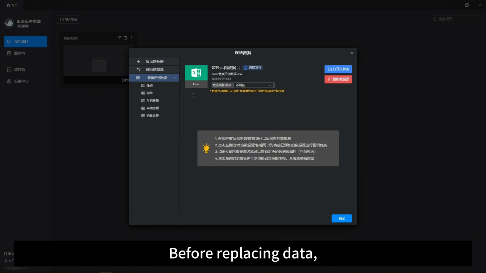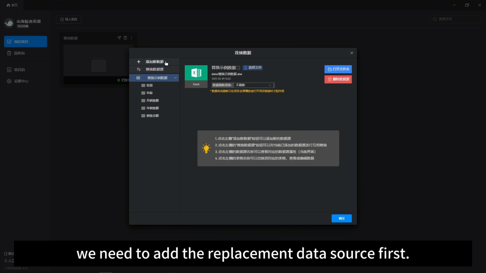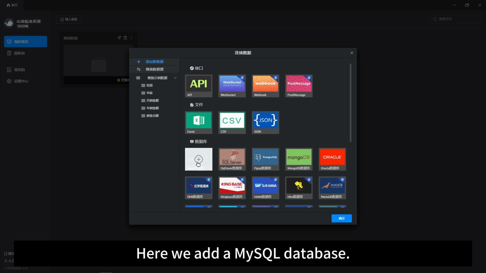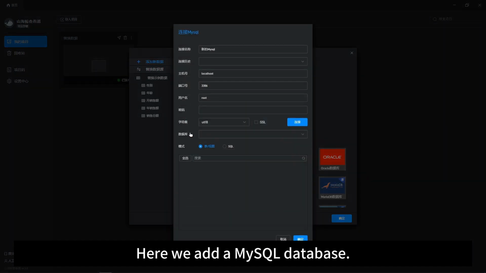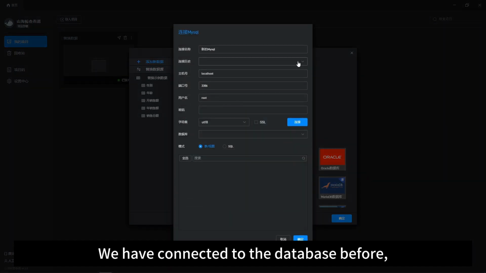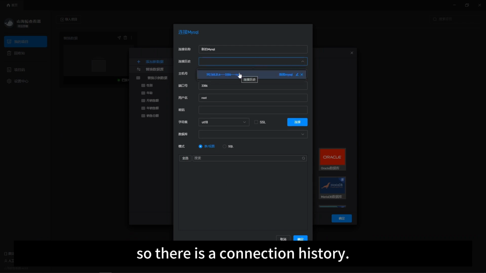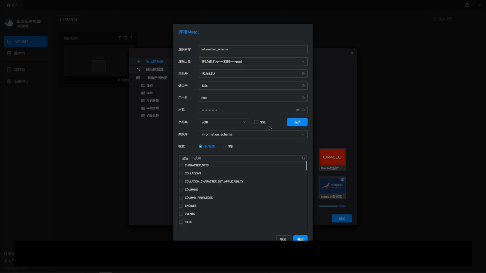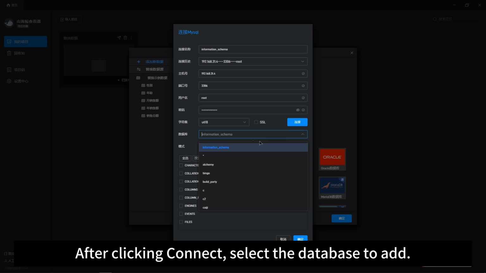Before replacing data, we need to add the replacement data source first. Here we add a MySQL database. We've connected to the database before, so there is a connection history. It will automatically fill in the previous database information when connecting. After clicking Connect, select the database to add.